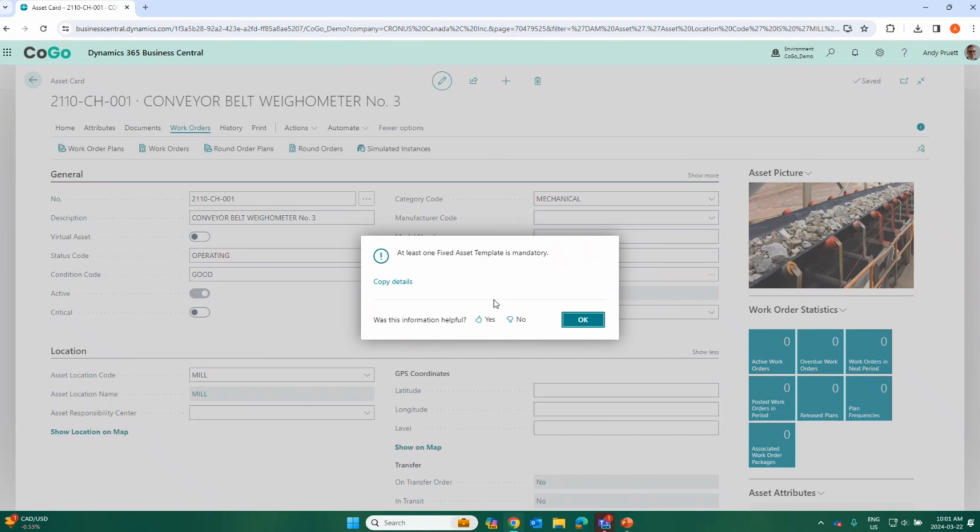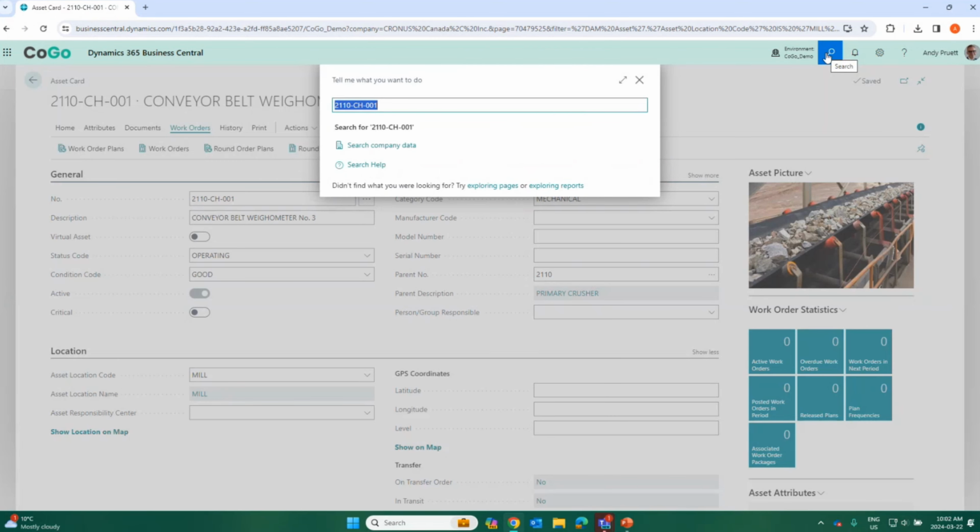The reason why I bring that up is that we don't have maintenance people that are creating the fixed assets in the system. What we do is have the finance department or our accounting staff create the fixed asset template, and then we have our maintenance staff that are able to link that for the accounting staff. So we just want to make sure that we communicate that it's not that the maintenance staff can't do this. It's what we want to make sure that the accounting staff, the finance staff has set the requirements of what needs to be included in the template before the fixed asset is created.